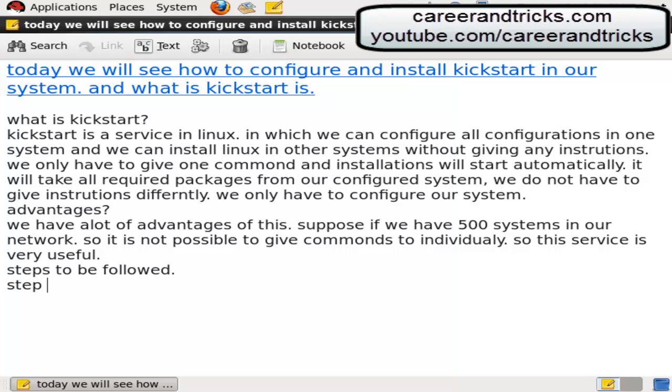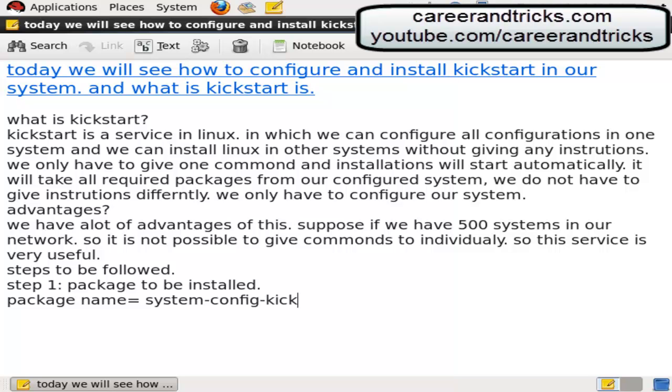Steps to be followed. Step 1. The package to be installed is system-config-kickstart. Let's see how to use it.